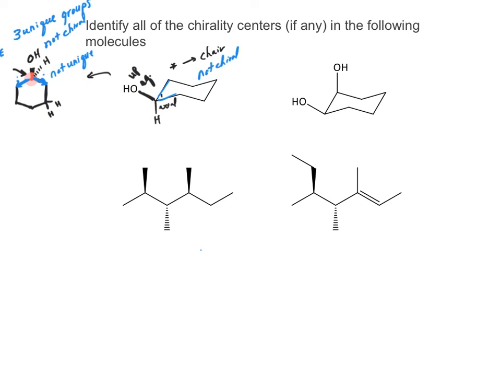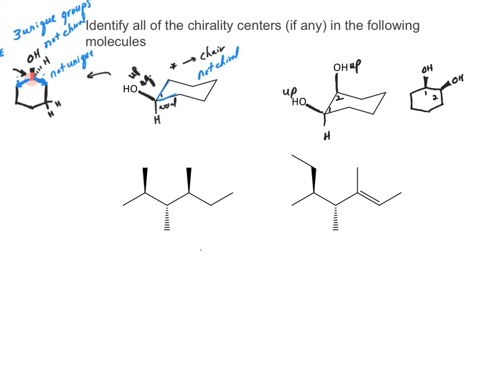Now, same thing for this one. We can convert this into bond line. This one is axial, up at this position, and we just looked at this one already, so this OH is also up. We call this 1 and this 2. When we draw this, we get OH and OH. Both of them are going to be on the wedge because they're both up in the chair conformation.